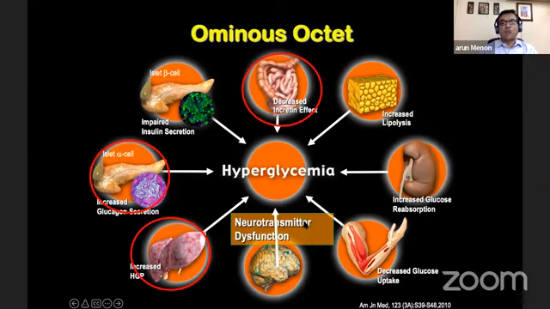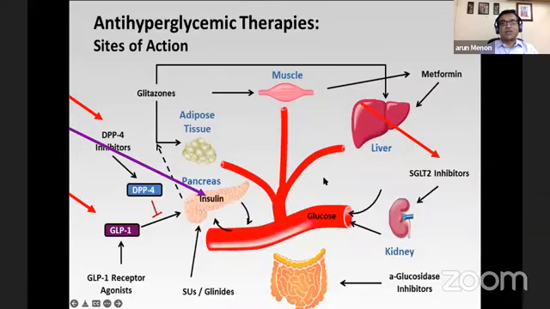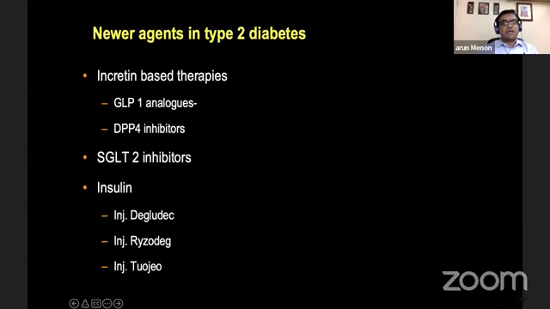And that is why it is exciting, because we are now dealing with the pathophysiology. So I will focus on the incretins, which are the DPP-4 inhibitors and the GLP-1 analogs. I will then focus on the SGLT2 inhibitors and then on some of the newer insulins. So this is my list of medications that I'm going to deal with today: GLP-1 analogs, DPP-4 inhibitors, SGLT2 inhibitors, and then some of the insulins that you hear about, and the names sound all over the place, but they are just fairly straightforward insulins once you know it.